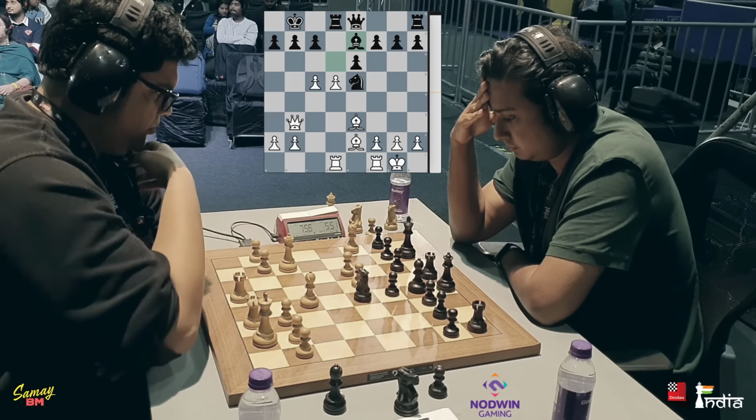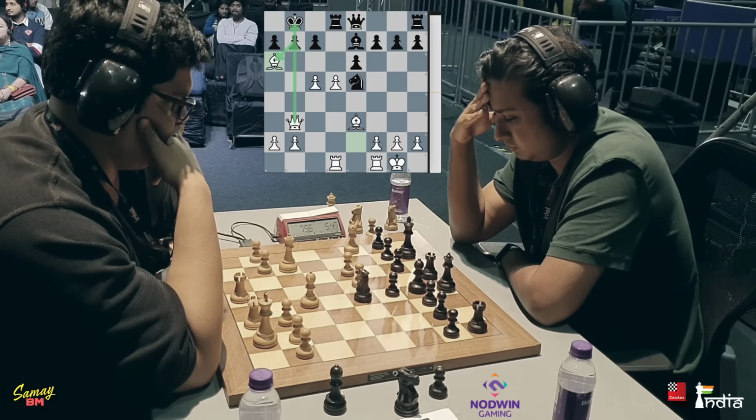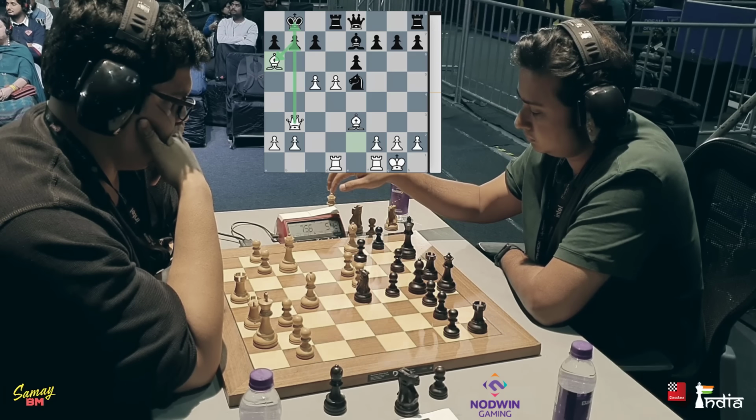He wants to move that bishop. No, bishop a6. Threatening mate in one. You can't take it because it's a pin. Guys, this is high quality chess here.